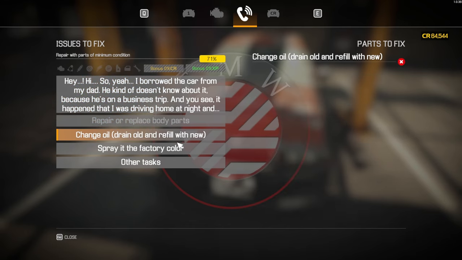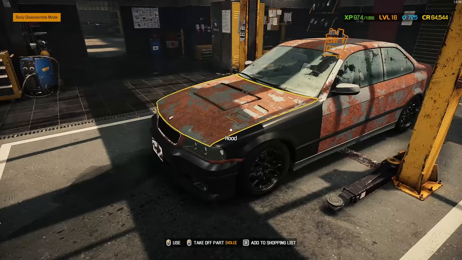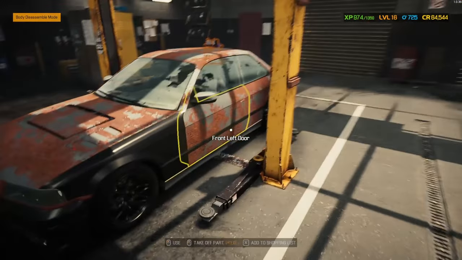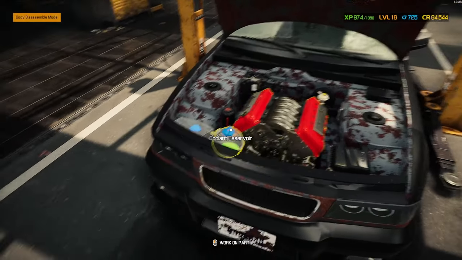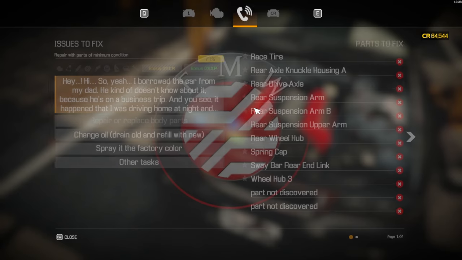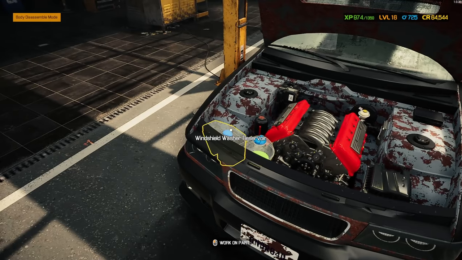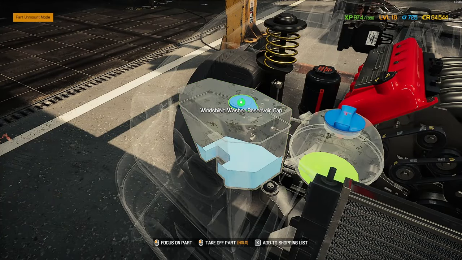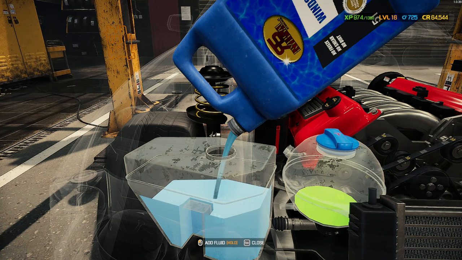Okay, change oil. Okay. Spray it, the factory color. Are you serious? Change cooling fluid, windshield. Well, if we spray it, this and this will look good, but the rest of it, the paint is gonna come out through the other way around. The rust is gonna come out through the paint. Whatever. So, change coolant, drain, refill. Refill that much again. Okay, let's refill this much again. Glub, glub, glub, glub, glub.